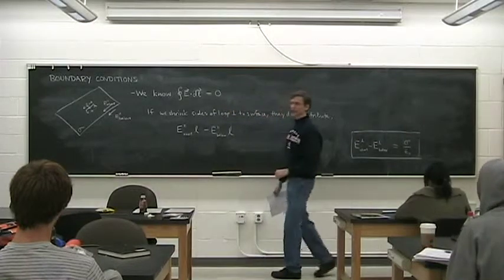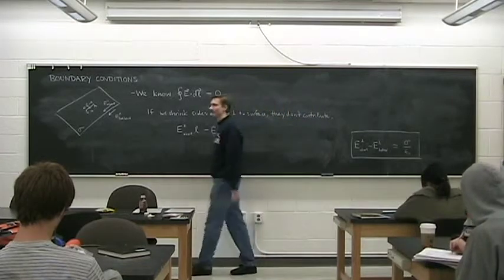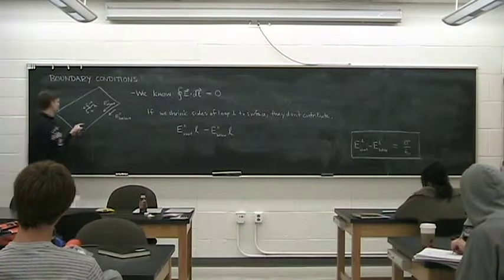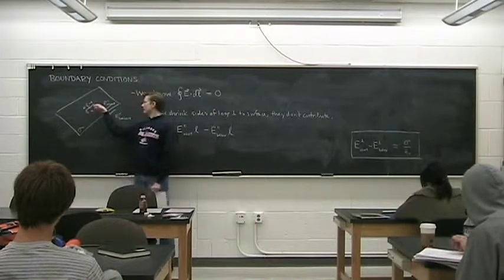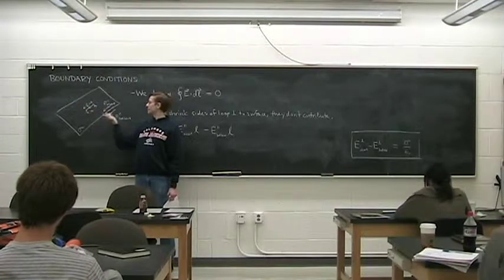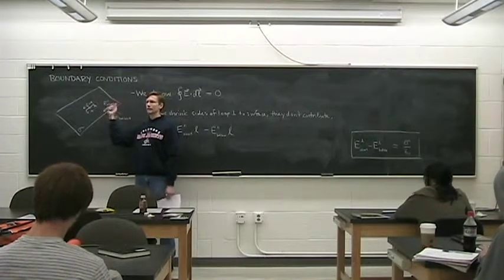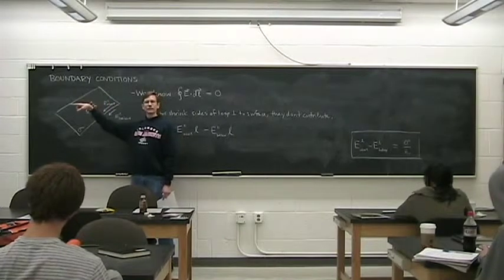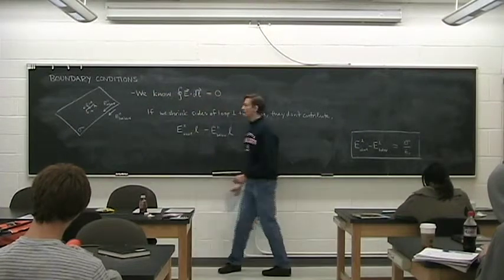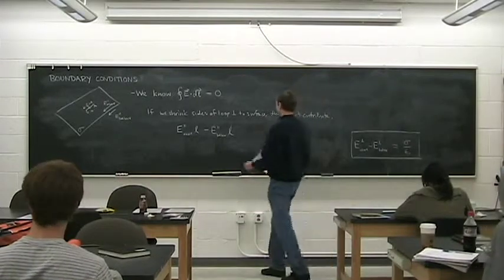Why is there a minus sign there when we go below the plane? Just because there should be. No? Yeah, so I've drawn it so that by assumption, I'm going in the direction of the electric field above the plane. But that means if I jump below the plane, I'm going opposite to my assumed direction of the parallel component of the electric field. So if I move opposite the direction of the vector that I'm doing the line integral of, that gives me a minus sign instead of a plus sign. So E parallel above times the length minus E parallel below times the length.